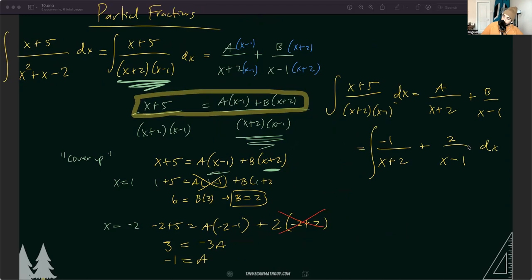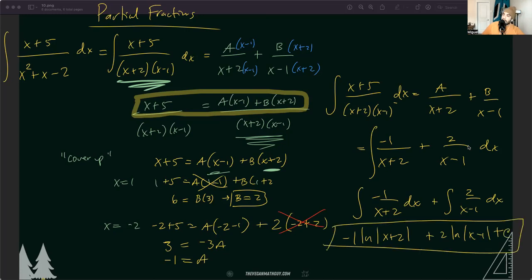And so all we have to do now is integrate these. And we can separate it into two different integrals. And if you recall, I believe from the other example, this is just a U-substitution that's going to be a natural log. So this becomes negative 1 natural log of x plus 2 plus 2 natural log of x minus 1. I can't emphasize it enough that you gotta practice your natural log integral, because that shows up a lot. And it saves you a lot of time by not doing U-substitution every single time. So this is one example of partial fraction decomposition. Definitely looks a little more complicated, but the more you practice it, the better you would get.